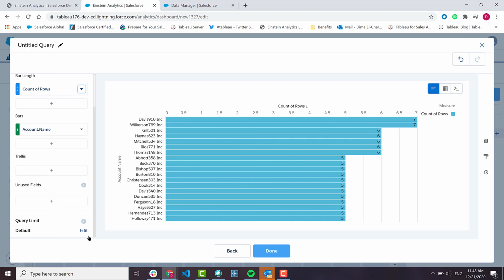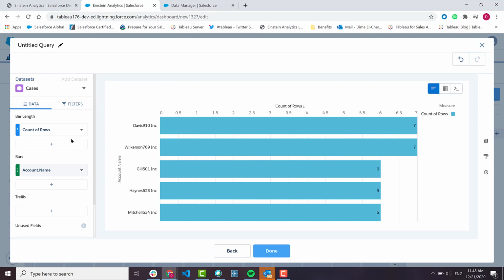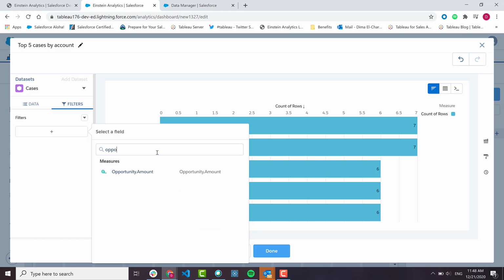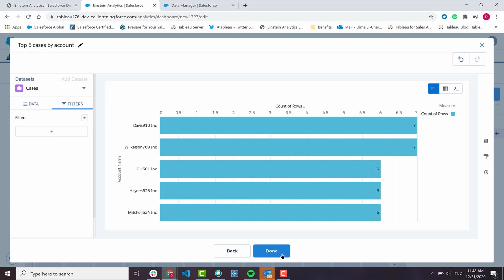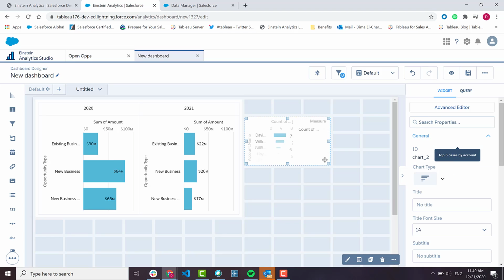And then we can also change the query limit here to make it, let's do 5. That will only return the top 5. All right, so now we only see the top 5 cases. We can call this top 5 cases by account. All right, and then maybe we can add also a filter like opportunity if I can find. No, let's not do that because I don't think we can add it to opportunities because this data set doesn't have that. And now we have in the case tab, this is the case data set. You can see the top 5 cases that I've created.